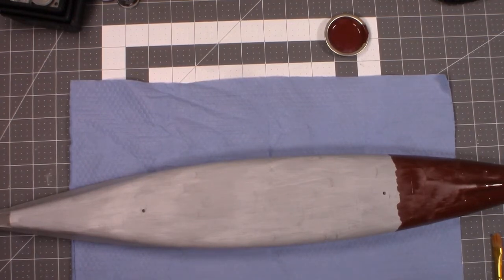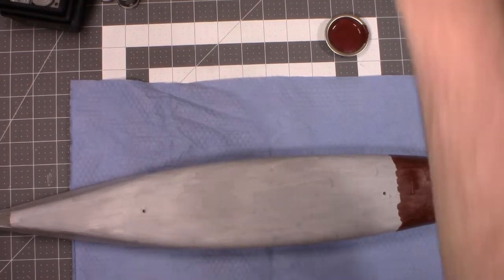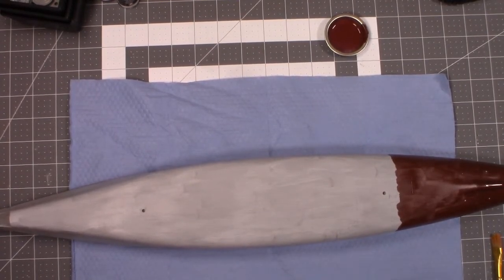So I am going to take some of these colors here. I'm going to take this little cup right here, and I'm going to take a little bit of this raw umber, because that's like a brown, and then I'm going to take some of this red, this crimson alizarin. I don't know, these are professional acrylic paint. It's red. I got a red and a brown. That's what we're going with.